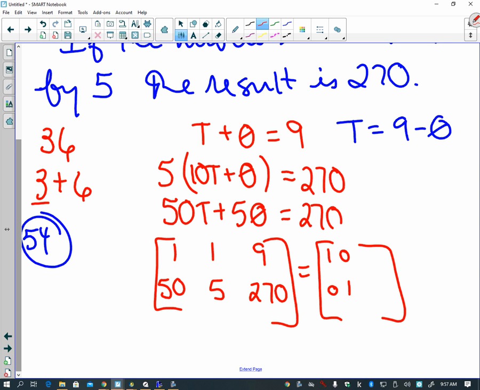And what my answer would give me is it would say 1, 0, 0, 1, and because T would be 5, T is going to be 5, and O is going to be 4. Okay, I have to put those together to get 54. Okay, so this is an RREF. So that's how it would go into a matrix. That's how it's going to come out, and that's how I'm going to get my answer if I solve via a matrix.